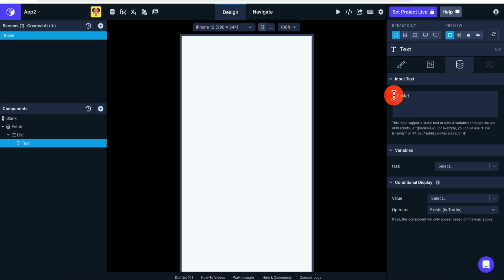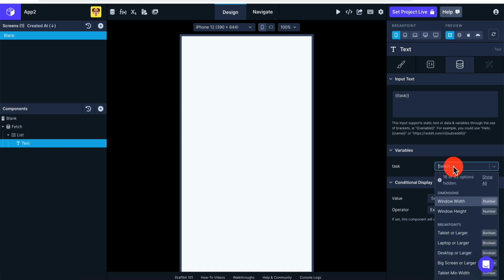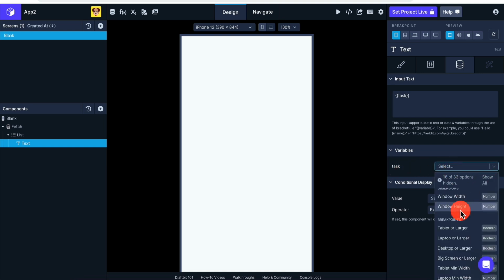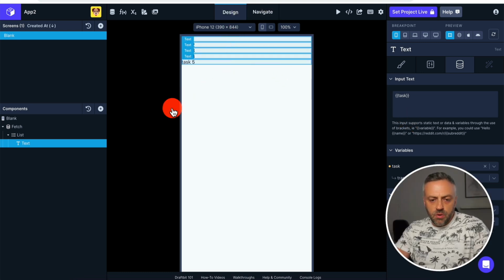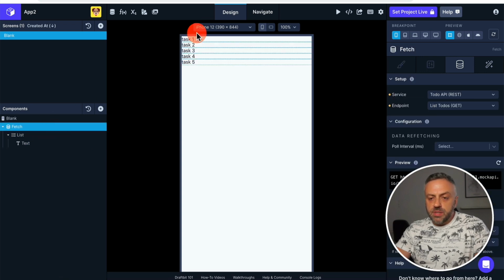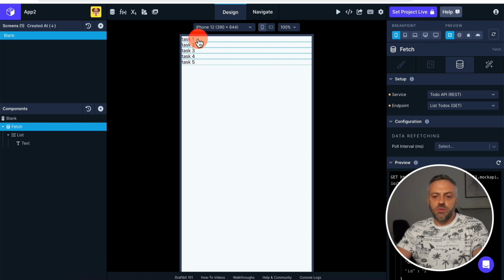Okay, so I entered this variable declaratively, and now it's telling me, okay, what is this variable about? What is it linked to? Okay, so now we have this variable here called task, and I can actually find this variable. So if I scroll down, we have these fields here, right? We have done, ID, and task. I'm going to select task here, and now it automatically displayed all the tasks. And so if I click out, you can see that it's essentially displaying the real-time values from the API call. We have 5 tasks, and these are the name of the tasks. So this is awesome. It's displaying the task right away.